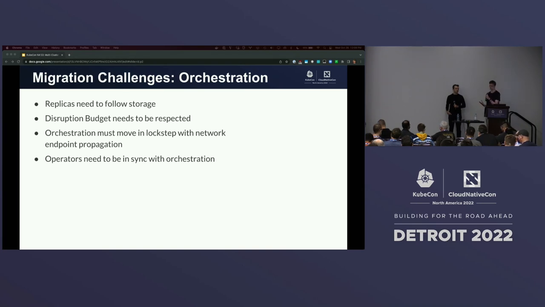The other challenge is if we're using an operator. An operator typically will reconcile to a particular state. So if we have some orchestration sitting outside of a cluster that's moving replicas over in a StatefulSet, we need to have the operator remain in sync with what we're doing. If we simply move replicas from a StatefulSet, an operator will try to reconcile back to its specified state. So we need some way to either have that operator be aware of the migration, or let the operator know that we're scaling down, and not get in the way and fight over StatefulSet resources.